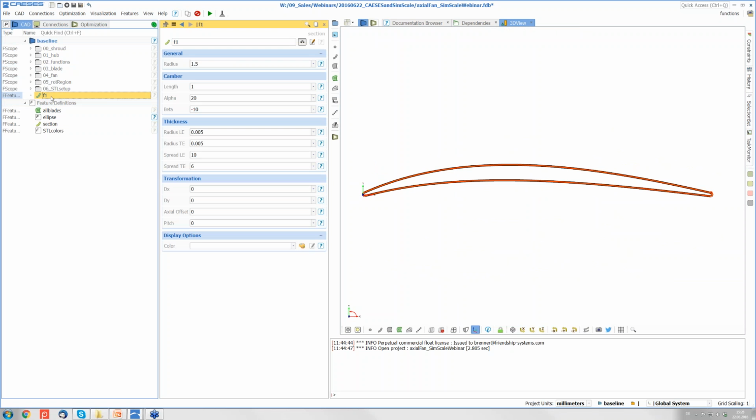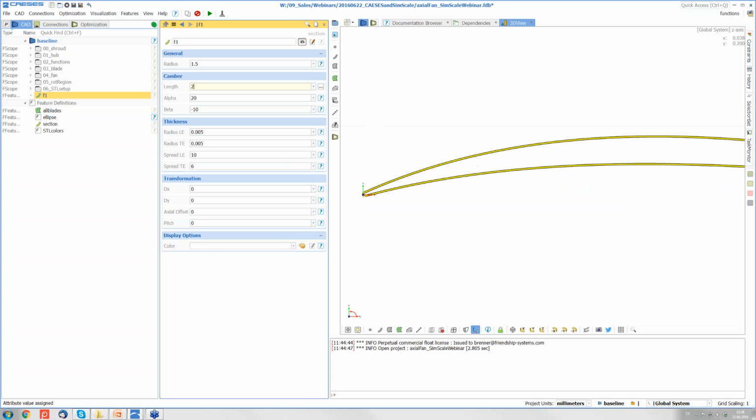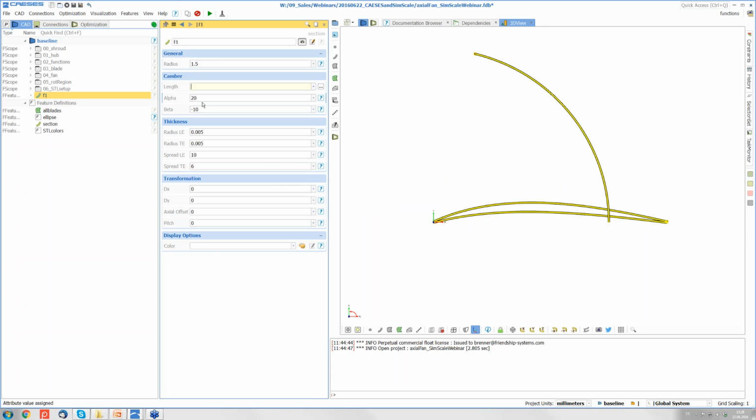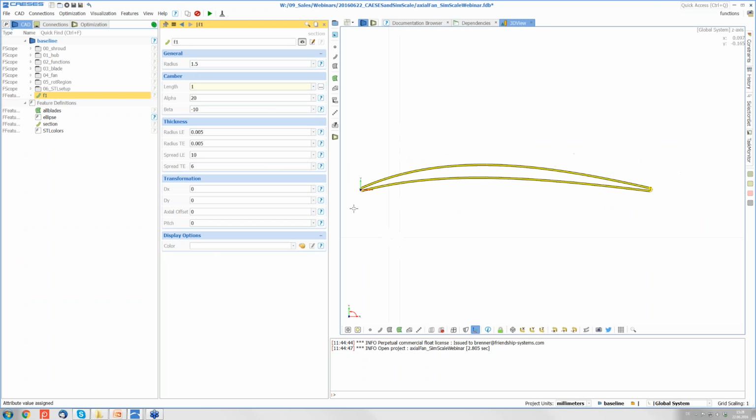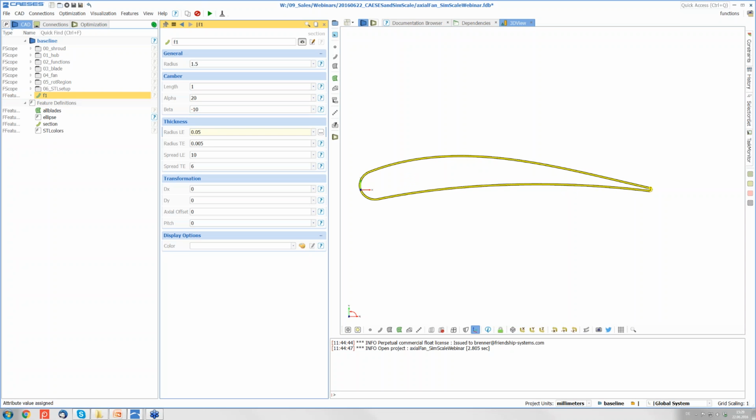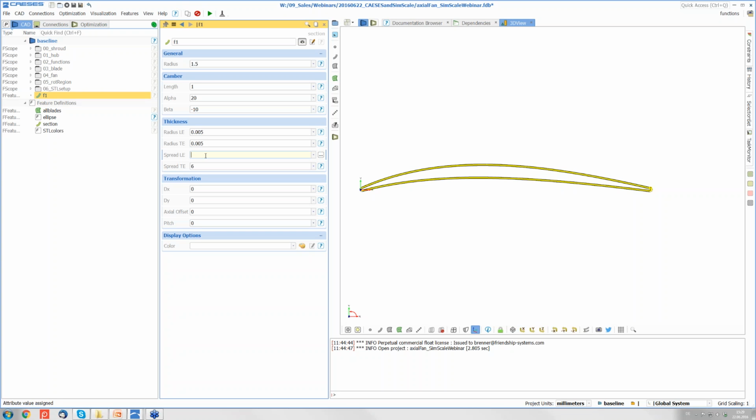If I select my feature now in the tree, you can see all the input parameters that had been defined. So I can change things like the chord length, or for the mean camber line, the leading edge angle, or trailing edge angle, or let's say the leading edge radius, make it much bigger, or the spread angle at the leading edge.